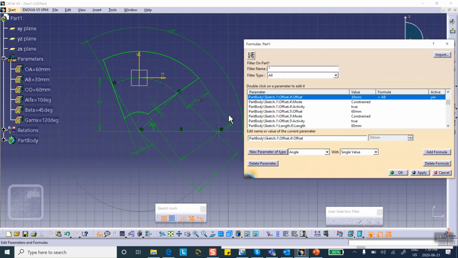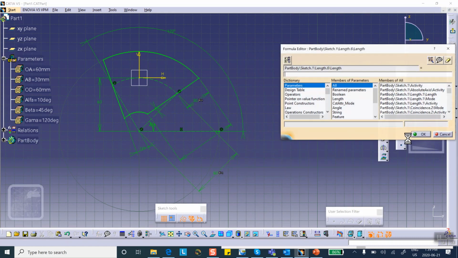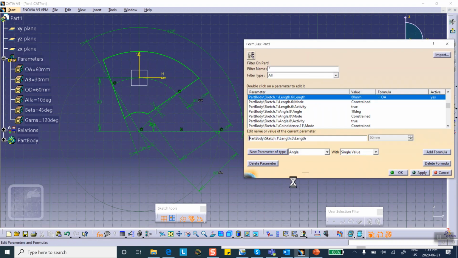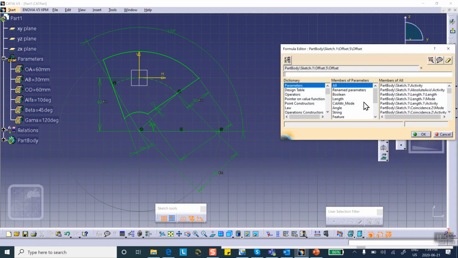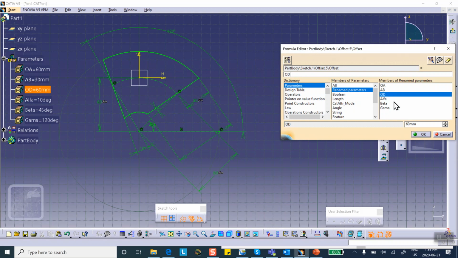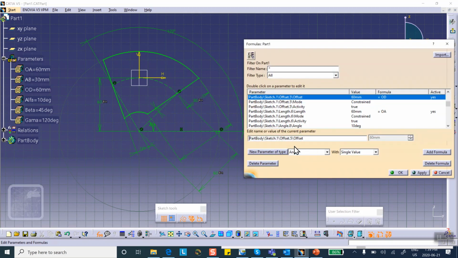Okay. There. I want the length of the blade to be fixed, so I'm not going to change that. This is the length of the arm. This thing, add a formula equal to OA. Okay. This height, add a formula equal to OD. Nothing changes because of some preliminary work that I did to make sure that these are actually the same values.